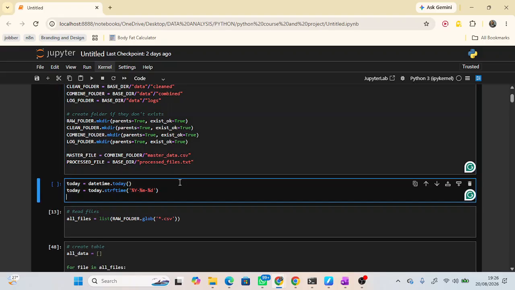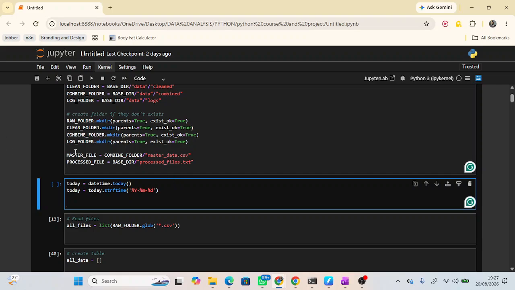Now, apart from the process file and the masters file which I just added, I'll be adding in a log function that allows me to document every time I make changes to my code, it should be documented. So let me just create that function real quick. So before I do that, let me create a log file.